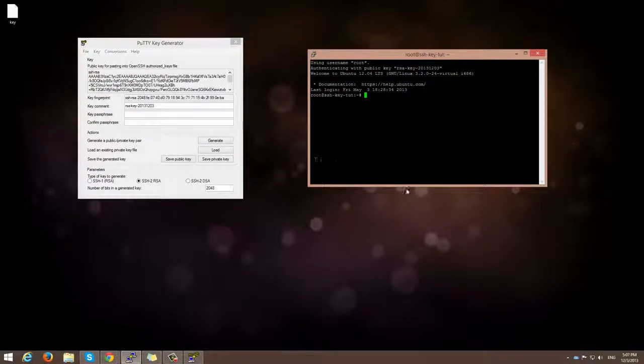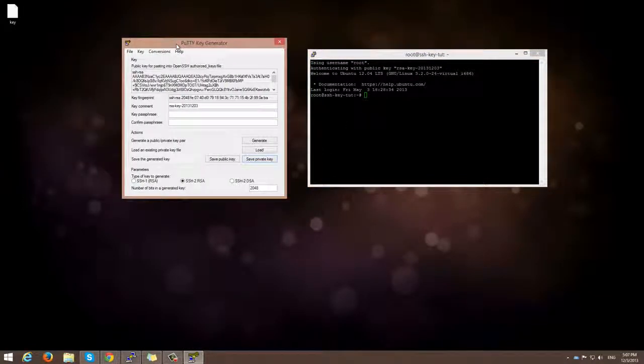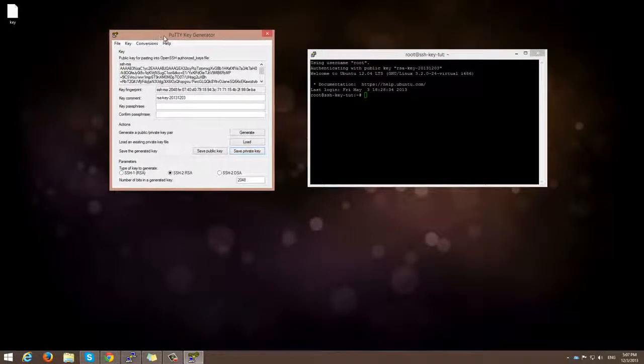So if you're going to be on a laptop but you travel a lot, and you use different devices, you might want to store your key in, not a droplet, a Dropbox. Yeah, Dropbox. You can store your key in there, such as Dropbox, and that'll be nice. But if you enter a passphrase, you're going to have to enter that every time you log into your server. So that will be a little inconvenience.